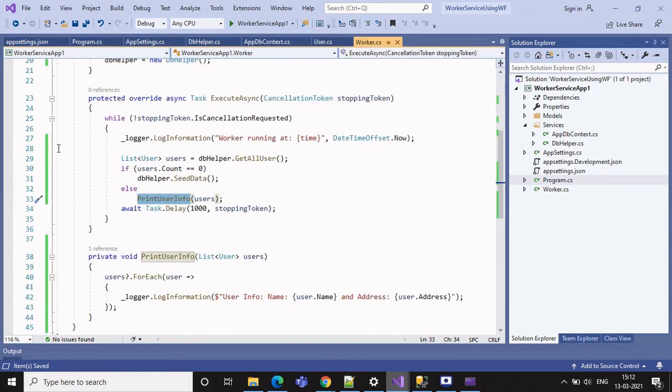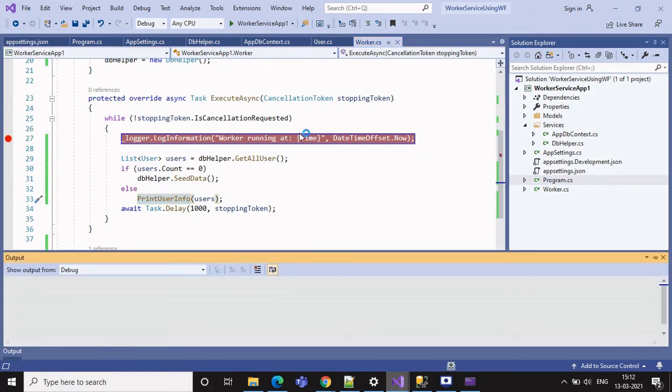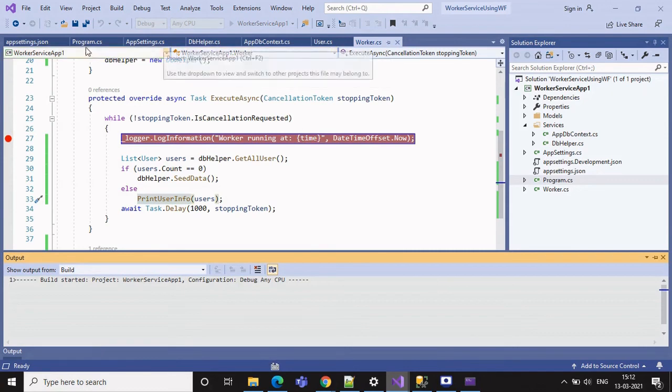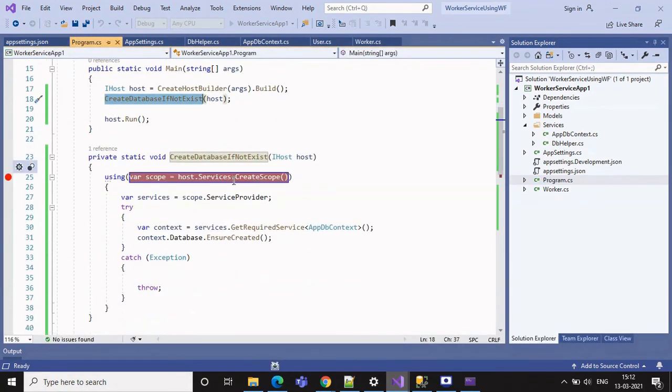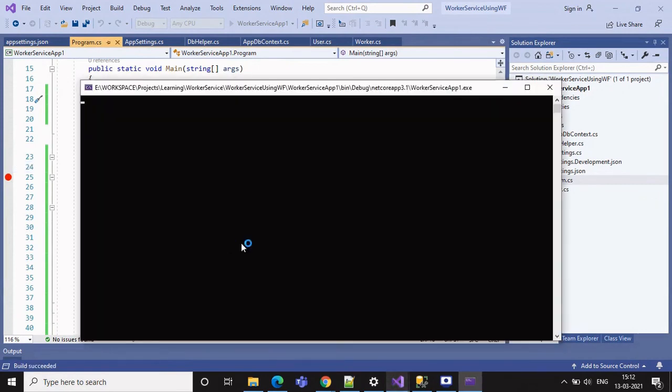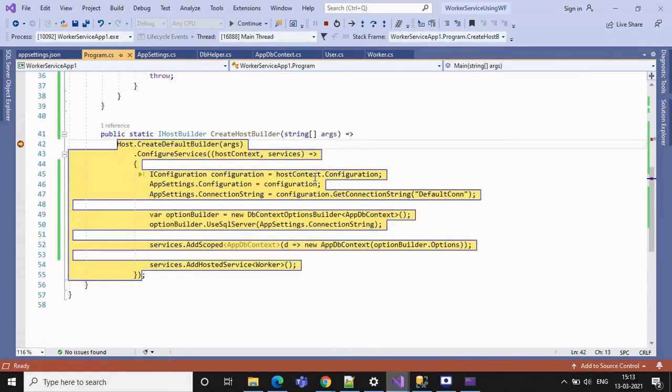So let's run the project again. I'll put some breakpoints in the worker class, and in this method as well, so that I can show you whether the database is created or not. So let's run this.